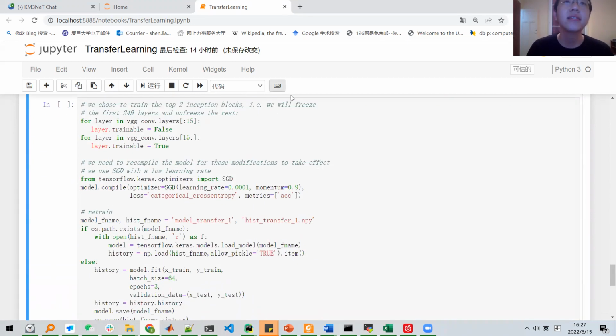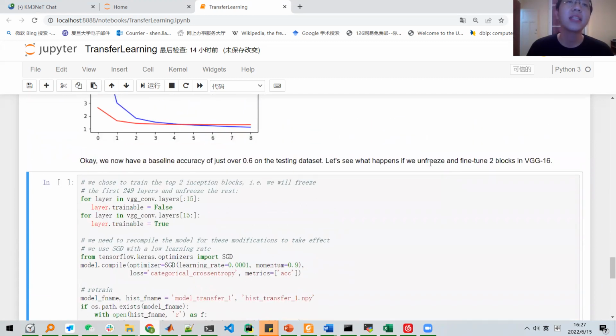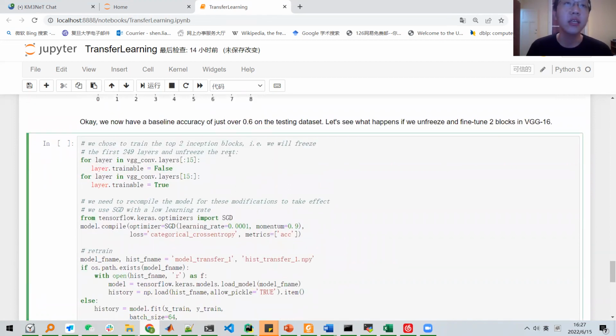The idea is, you remember we had the VGG16 model all frozen. Now let's unfreeze two blocks within it, like this, and we're going to fine-tune these two blocks in VGG16 using the same data, and let's see what happens if we further fine-tune them.